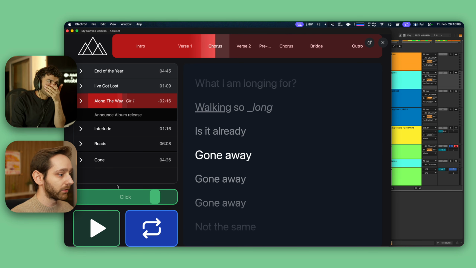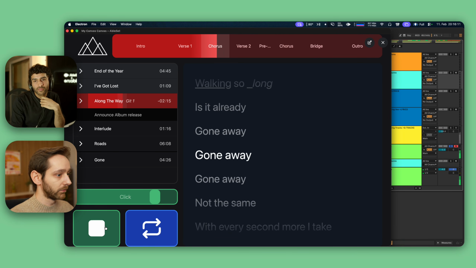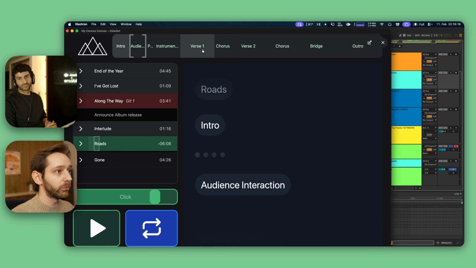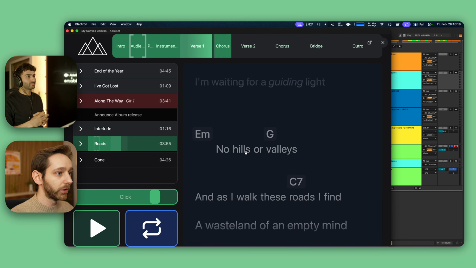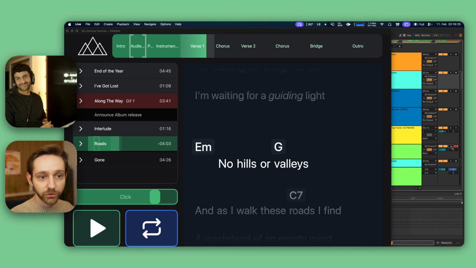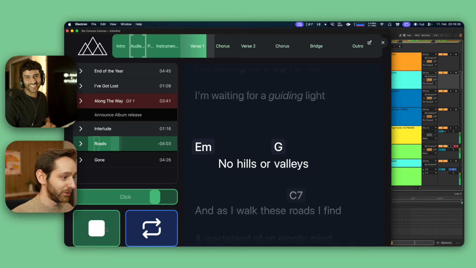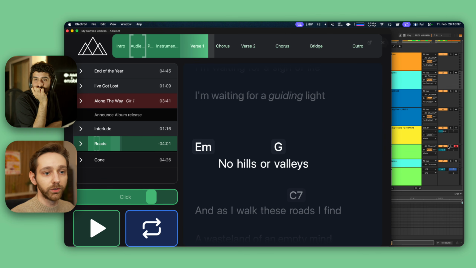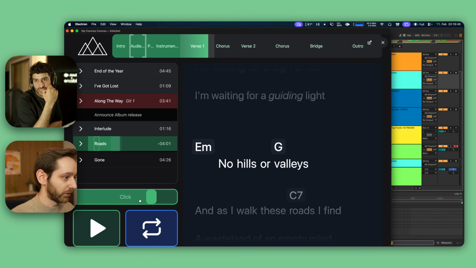We can start playback by clicking this icon. There we go. We can jump to new songs, we can jump to sections, we can scroll around the lyrics, we can jump to parts in the lyrics. So yeah, all looks good. Oh, and I just saw that my click track is soloed. I was wondering why I didn't hear any music. There we go. And now I can also adjust the volume of the click track, and you can see that on the right side of the screen, and I can also demonstrate it while playing.